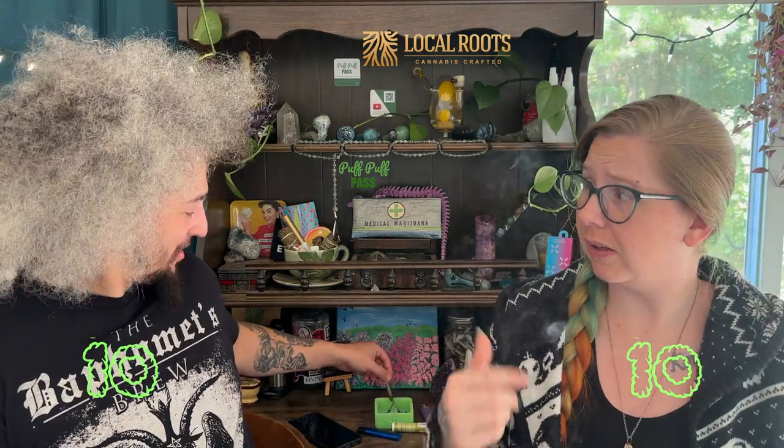I feel very, very stoned, but not very indica stoned — just very not myself. This is a super unique, super strong high. This is gonna put you in different worlds. You're gonna have to really have something to ground yourself with. Don't go into this one with a bad mindset. It's attacking your mind — I'm a little hazy, a little disjointed. My face is messed up, my body's messed up. Banana Daddy — wow.